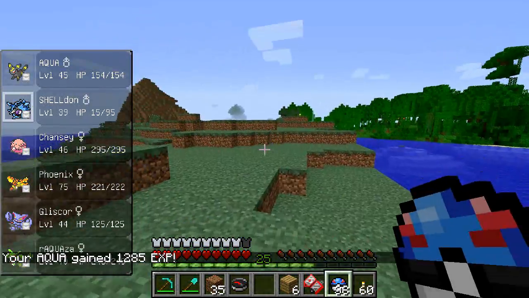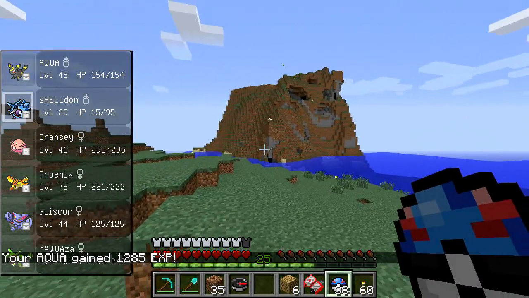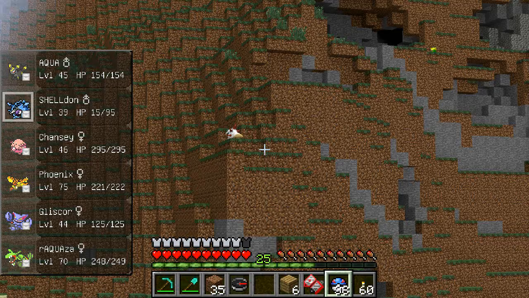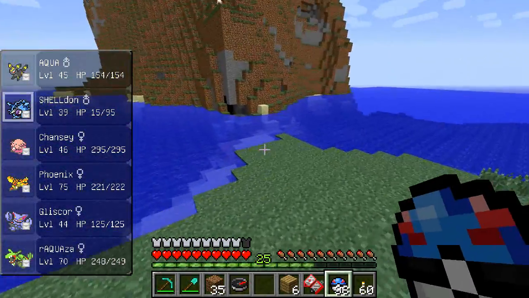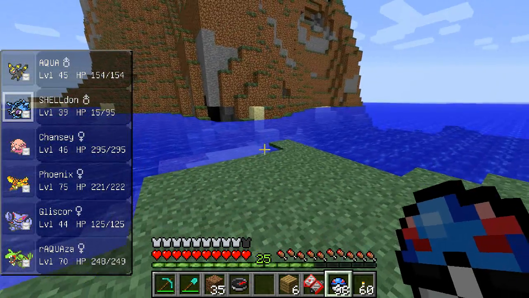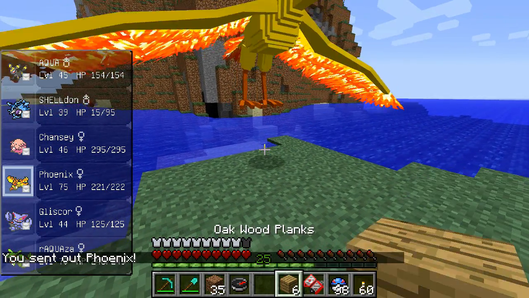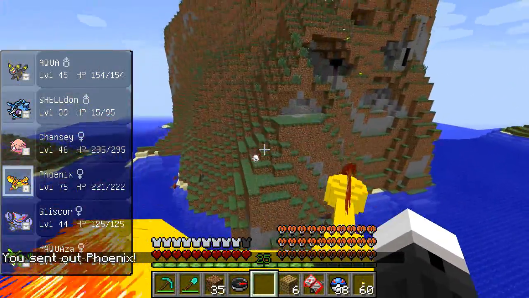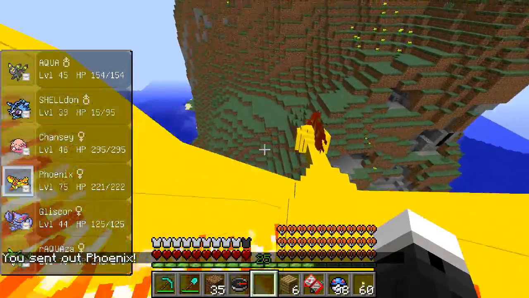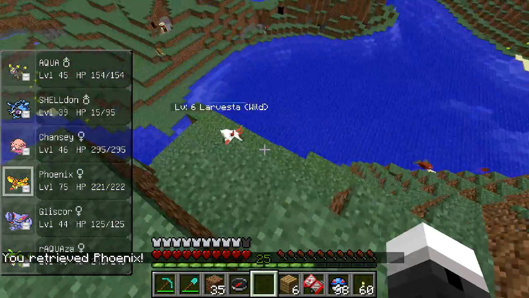Ooh, Tropius. Yeah, might be interested in that if it doesn't despawn on me. Larvesta also. I think that's what it's called. But it evolves into, what's that really good bug fire thing? That's gonna bother me. Why can I not think of it? Volcarona, yeah. Volcarona is really, really good.